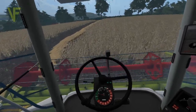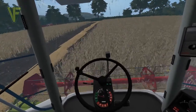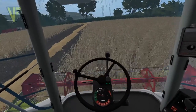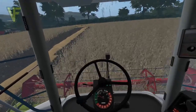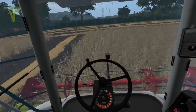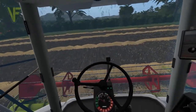To be honest, I don't know if the rain is forecast today. I need to check whether it's today or later in the week. But certainly I don't want to risk leaving the straw here too long. If it gets wet, it will start to disintegrate, and then we will have an issue. Properly have an issue, because we'll have to buy bales in for the end of the year. So yeah, I don't want to do that. So we'll get it baled up as quickly as we can.